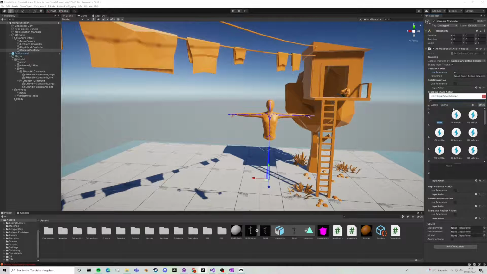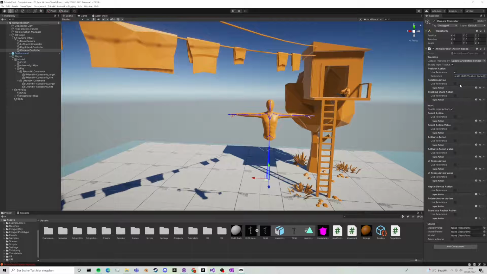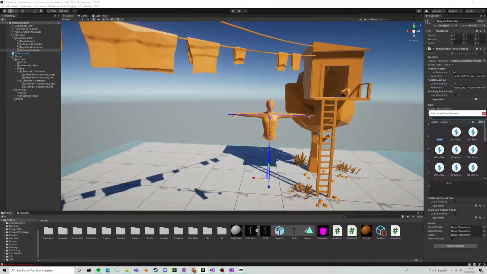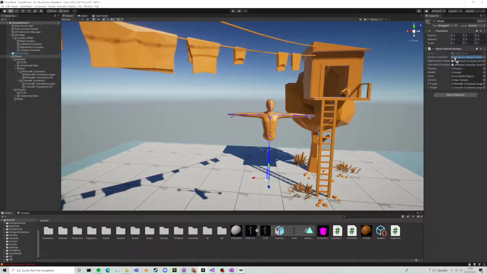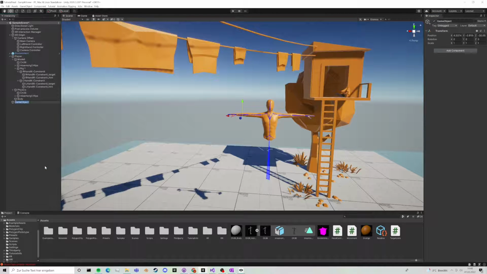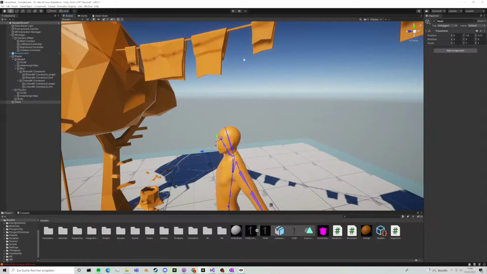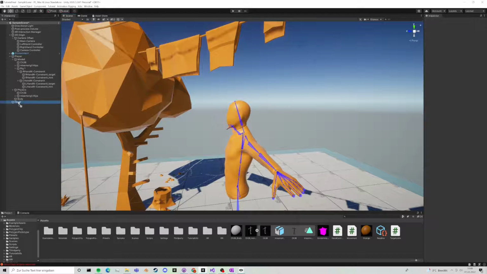Check the position action use reference, and as reference use XRI HMD position. Check the rotation action use reference and set the XRI HMD rotation as reference. Add the camera controller to the script. Outside all hierarchies, create an empty game object that you call head. Set its position to 1.9 on the y-axis and to 0.12 on the z-axis. Move it inside physics like shown. Add the head to the script.